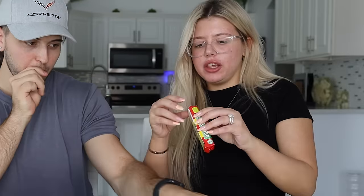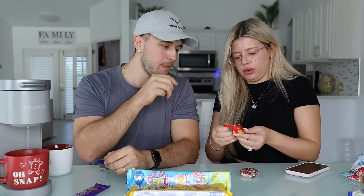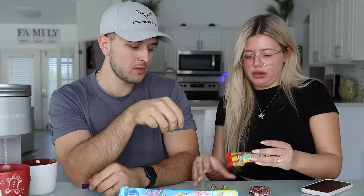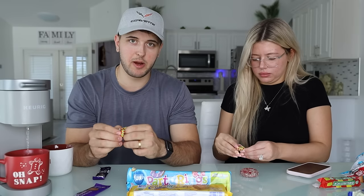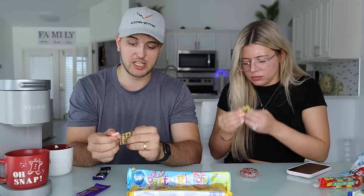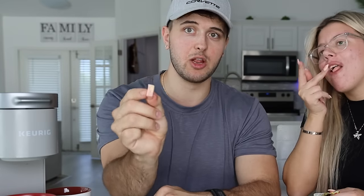All right, let's try the drumsticks. These are another one of the... That's like the other one. These have raspberry and milk flavor. So the other one was lemon sherbet filled. This is raspberry milk flavor. And this one looks like it's gonna be way better. From the looks of it, they look amazing. It's like yogurt. Well, that's actually really good. It's like a candy yogurt. That is so different. That's like an 8 out of 10. I really like that. Do you actually? Yeah. I'm gonna say 7 out of 10.